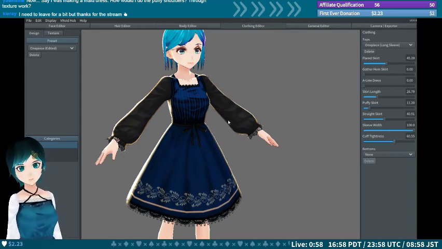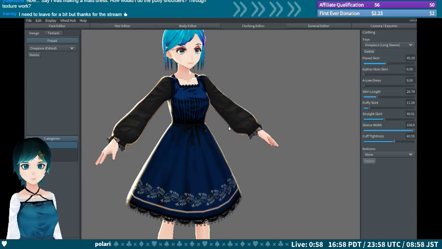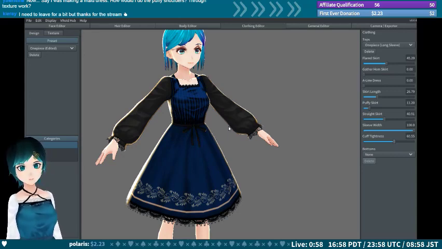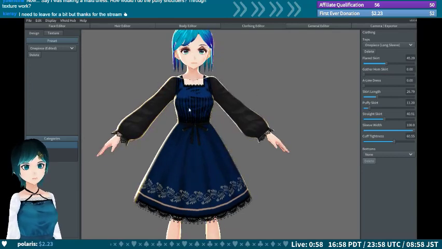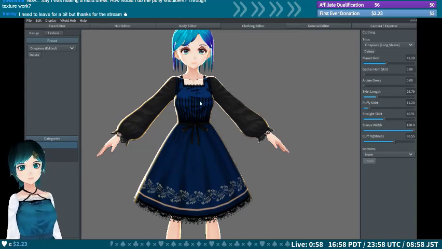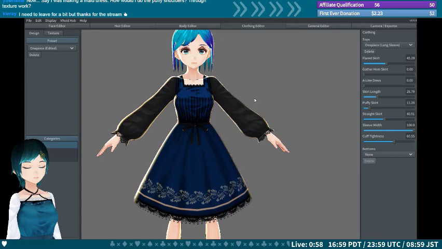But one thing you could always do as well is that once you've exported the model, you can just, you know, reload this in your 3D modeler, adjust all the vertices a little bit, and then reload it back into Unity and create a new VRM if you really want to. But this is already a blank canvas, and just work with it as much as you can, I suppose.